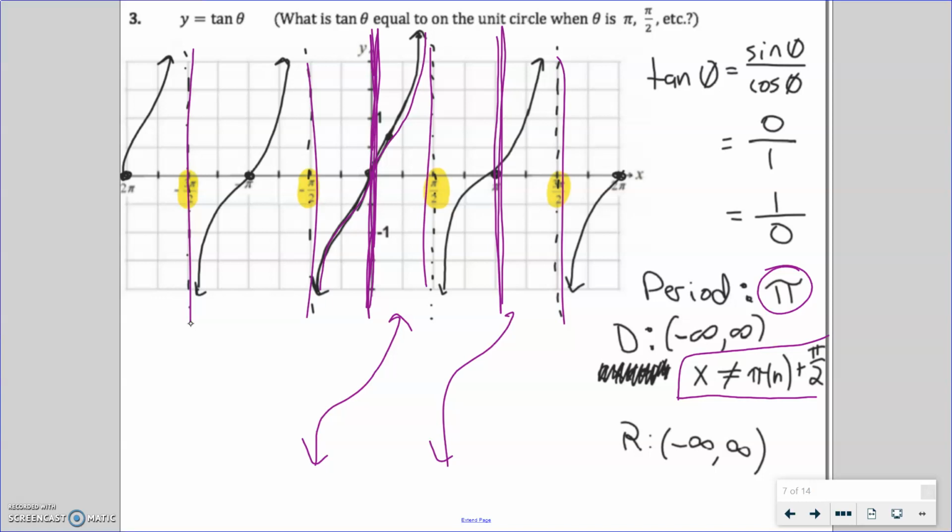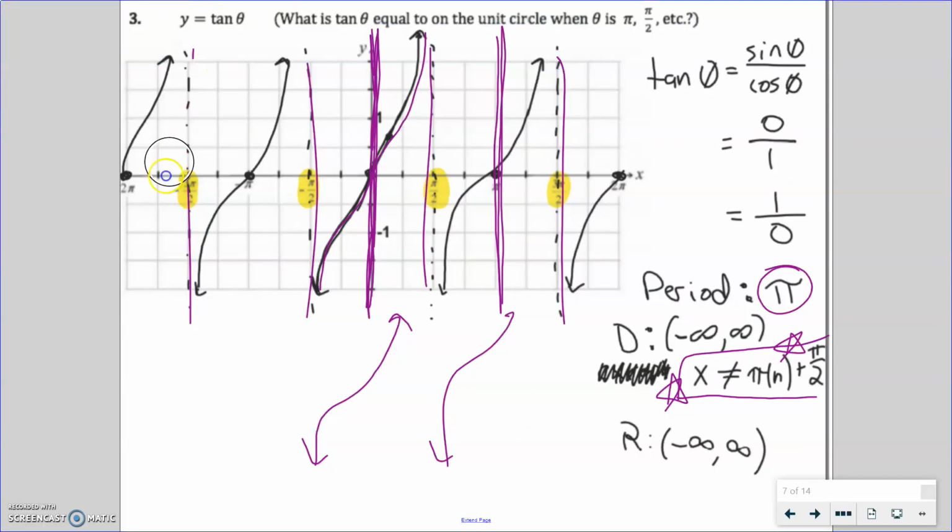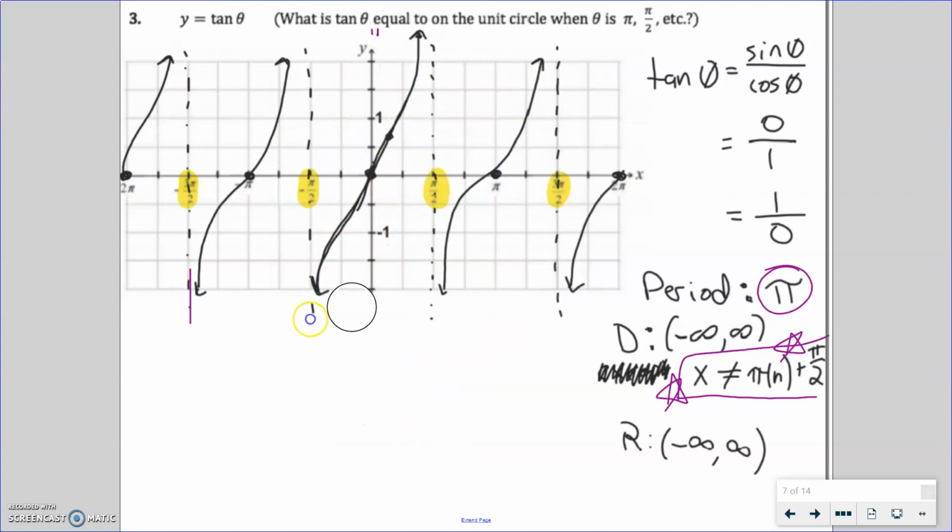So what we do is we say, okay, well, pi plus pi over 2 is basically where those asymptotes occur. This is not a big deal, you guys. If we were in class, I would spend more time with it. Moving forward in this class, I'm not going to spend too much time on it right now. You don't even need it on your homework assignment. Just make sure you have the period and the domain and range and all those data points fully on there. So let me erase this one more time so you can see it all without the weird markings I've got going on. That's what your graph should look like right there, okay?